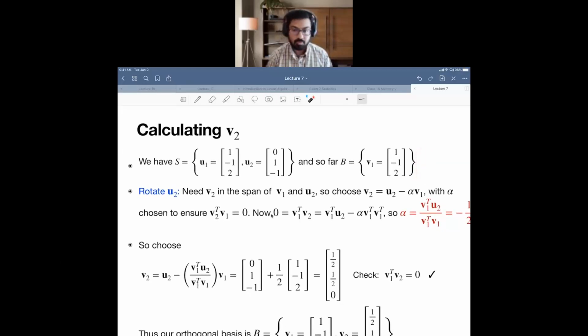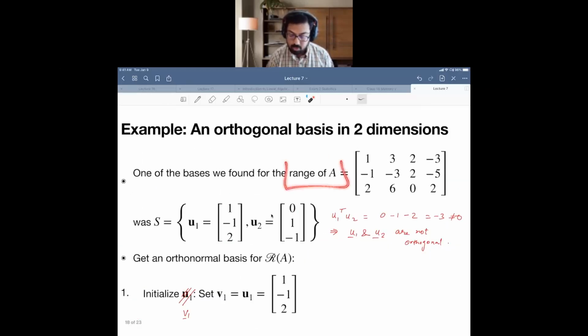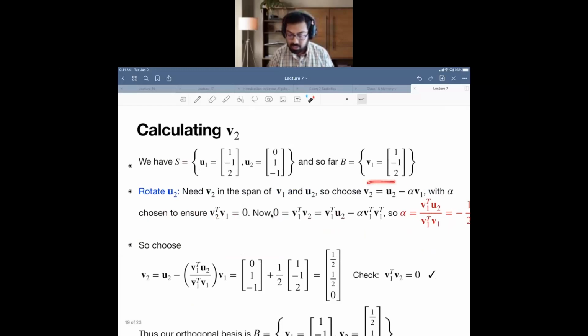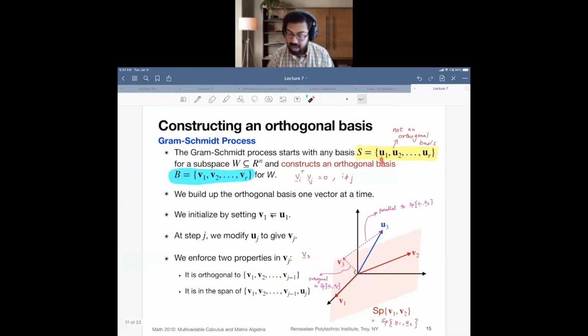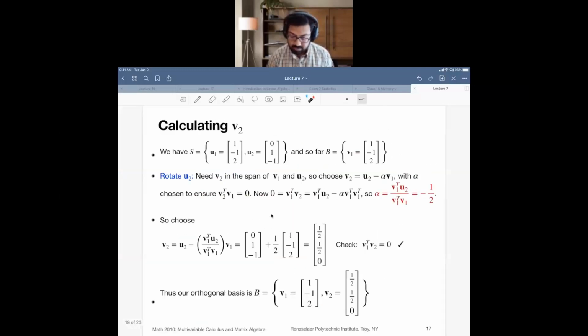I'm only going to get one more, right? Because we know that to be able to span the range of the matrix, the basis may be different, but the number of vectors in the basis does not change. So if the number of vectors over here is 2, I know that over here also they are going to be 2, which is sort of the same reason why we had r vectors here. We also had r vectors here. The number of vectors in the basis will not change. And we proved that in the previous class. So now we need some v2.